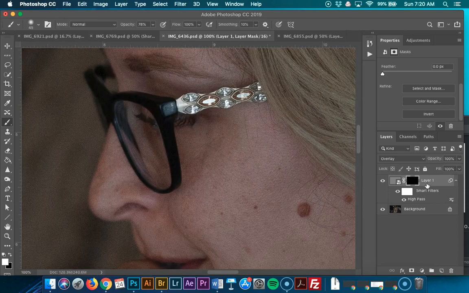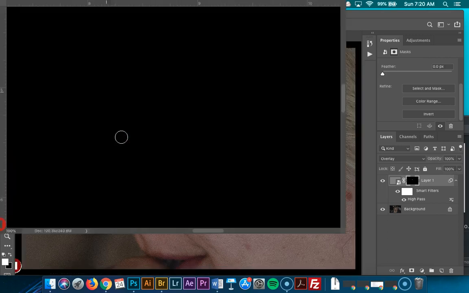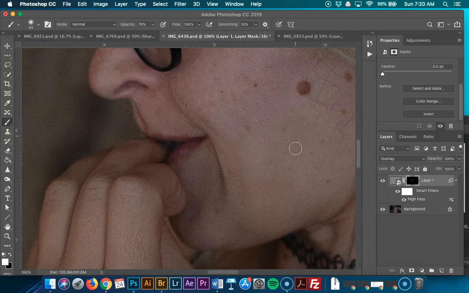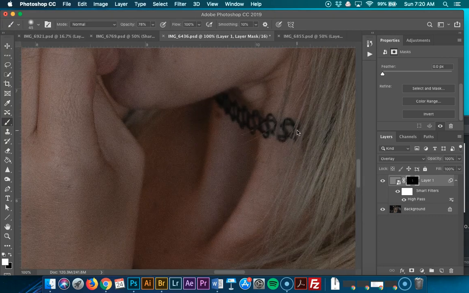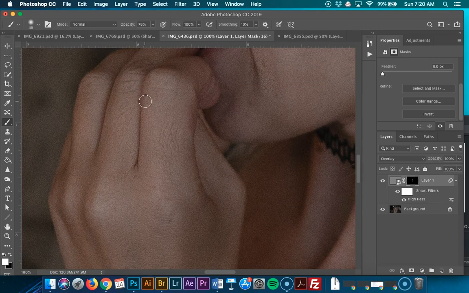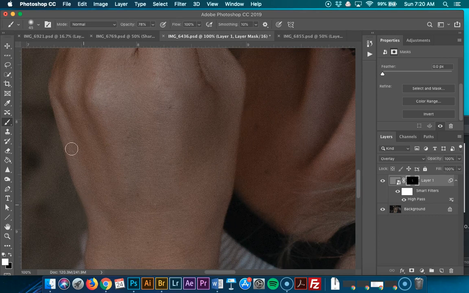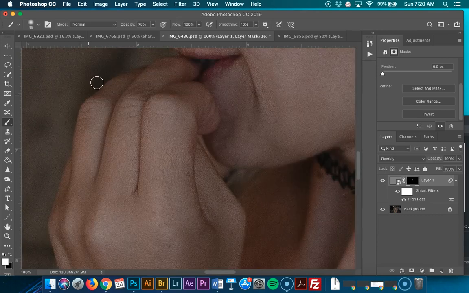Anywhere where I paint white in this thumbnail will add sharpening, and that way I'm really selective about my sharpening, keeping my focus maybe on the eyes or other details or just the edges, so that not everything, skin tones maybe, don't need as much sharpening. But thinking about, I'm really selectively adjusting where my sharpening goes. So I can kind of do this all day.